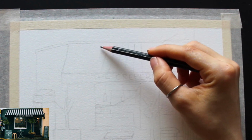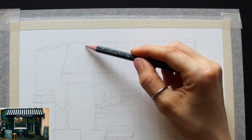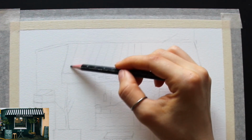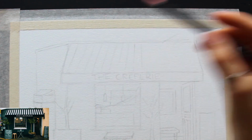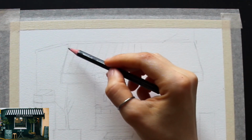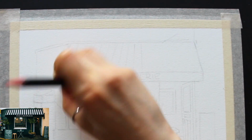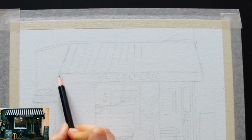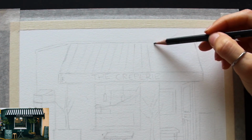I wanted to make sure that the letters were a good size and also centered in that space and the shape of that awning. That is why I always make sure to draw in those letters with pencil first. That way I can erase them and do any correcting that has to be done before actually drawing them in with pen and ink.